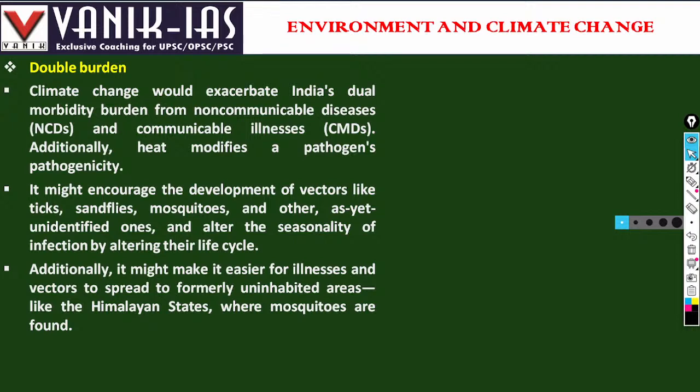Okay. It might encourage the development of vectors like ticks, sandflies, mosquitoes, and other as yet unidentified ones, and alter the seasonality of infection by altering their life cycle. Additionally, it might make it easier for illness and vectors to spread to formerly uninhabited areas like the Himalayan states where mosquitoes are now found.